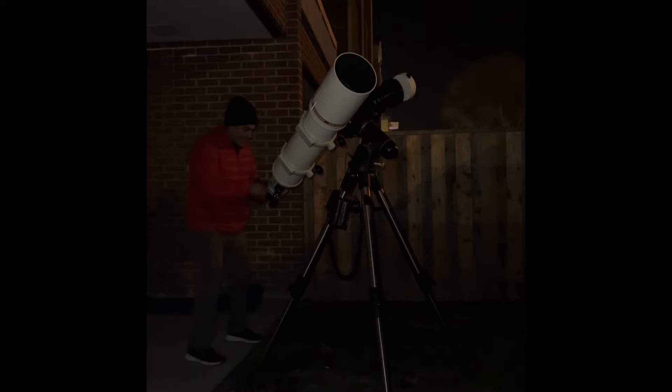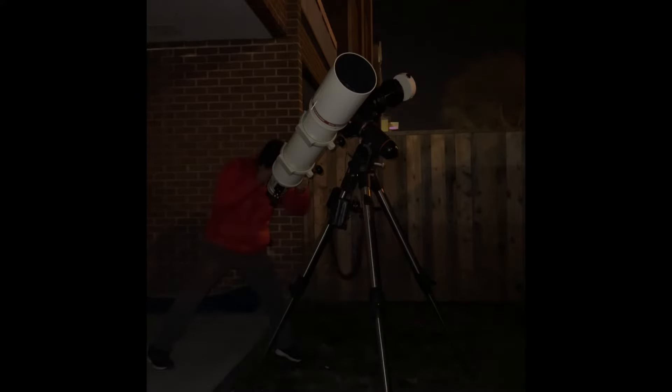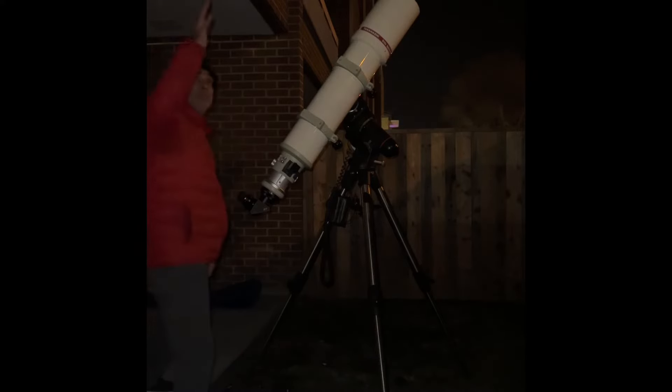Unfortunately today I had a mini star party — had a couple people come over and we were looking at stuff, so now Saturn got kind of low. The only problem with this scope, besides the weight — which is huge because it's a 6-inch — it's very heavy and very thick. The cool-down time needs so long; I've had it about 2 hours and 20 minutes and I feel like it probably needs a little bit longer. I used to have a Meade 7-inch F15 Maksutov — after 2 hours the view was great, but at 3 hours it really excelled. Saturn was good before, but now it's too low. However, Jupiter — ooh — looks pretty good. Jupiter's huge!